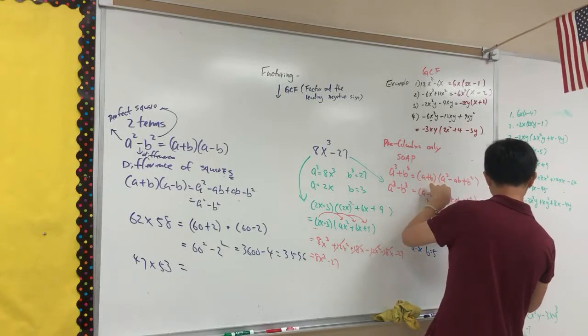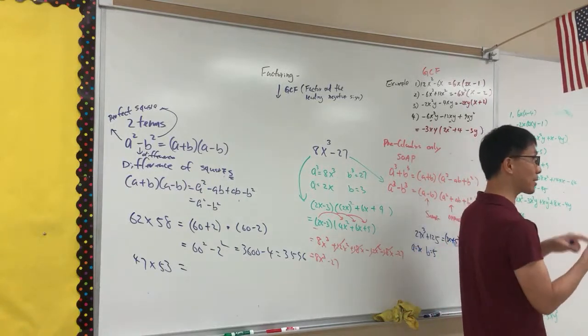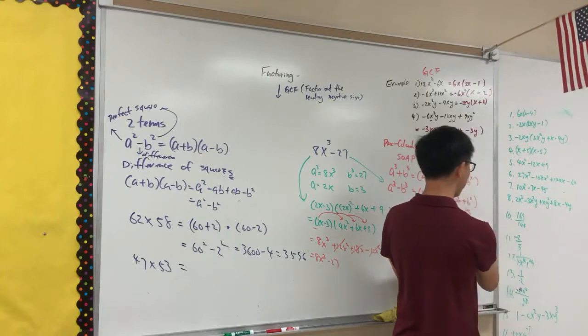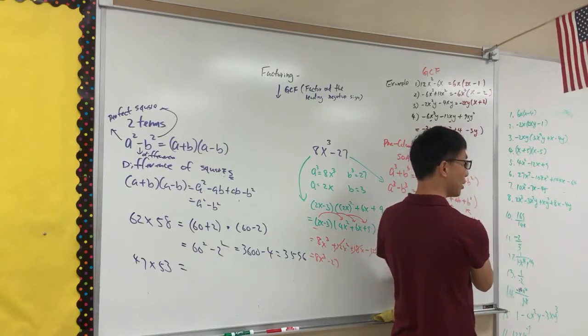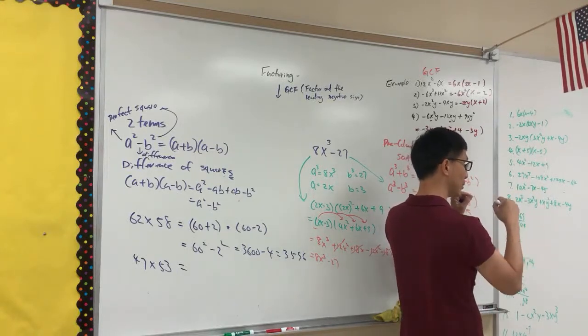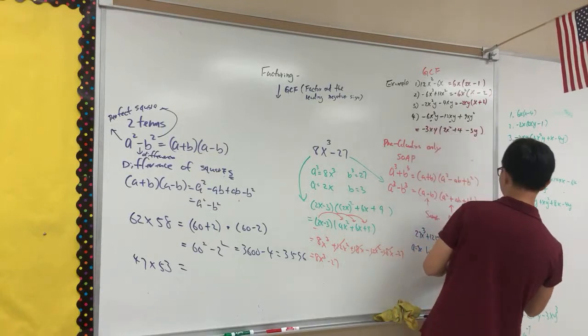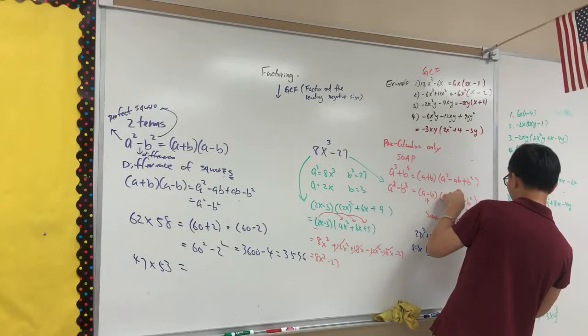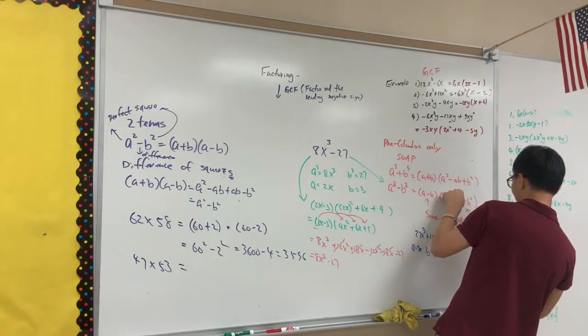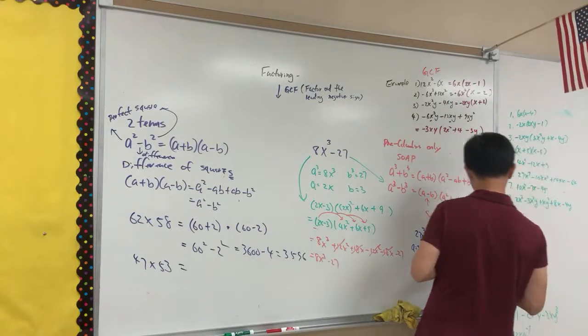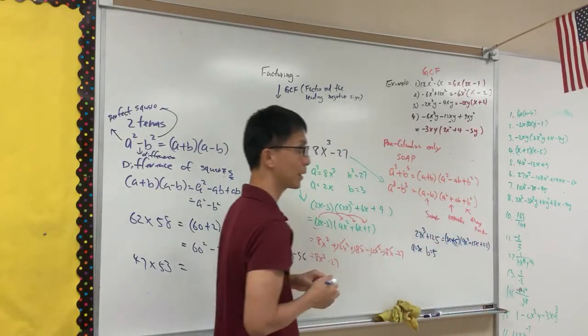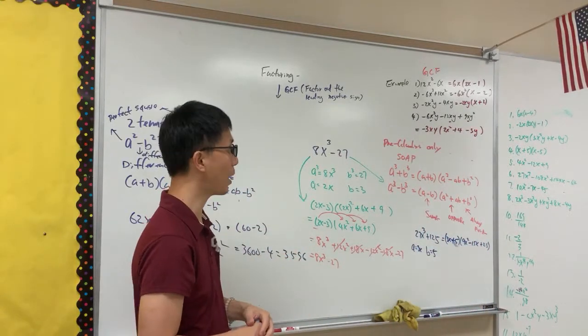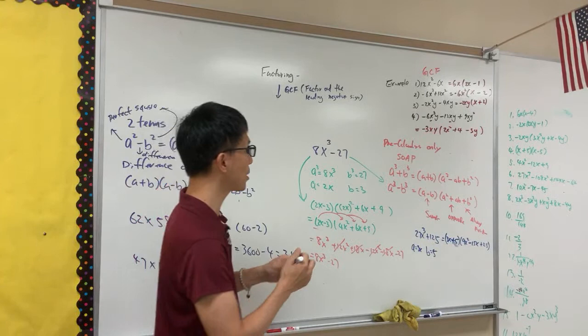9x squared, not 3x squared. Be careful, because 3x times 3x is 9x squared. That's where people make most mistakes right here. They say 3x squared, but it's 3x in parentheses squared. So that makes this one minus 15x and then plus 25. And then you're done. You just finished a very hard factoring problem. That's sum and difference of the cube.